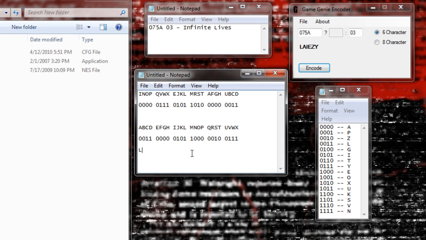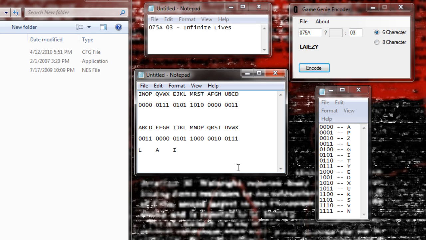You'll see you have L. Move on to 0, 0, 0, 0. You'll see you get an A. Move on to 0, 1, 0, 1. You get an I. And as you can see so far, by comparing it to the value we got through the encoder, everything's coming out right, so it seems we're doing it right, and of course we actually are.